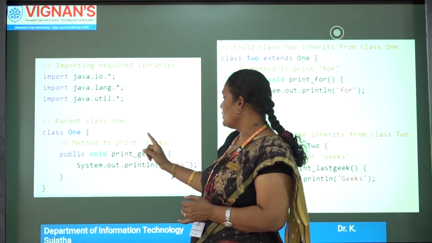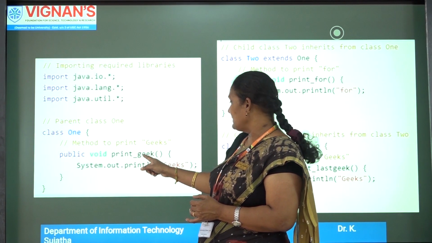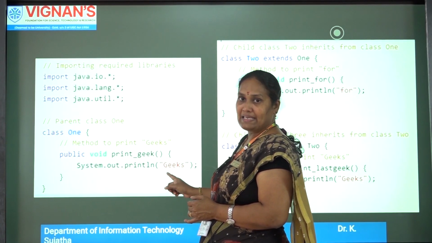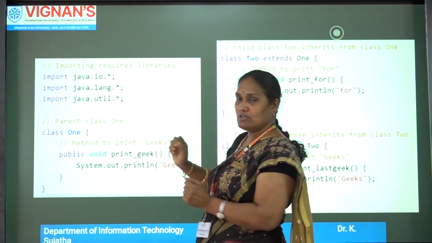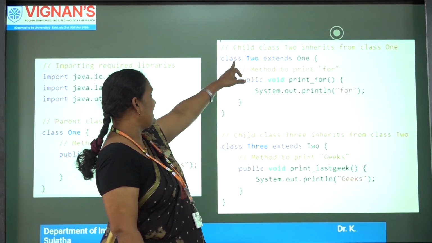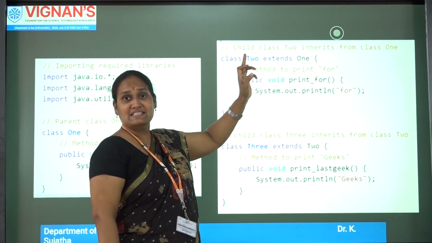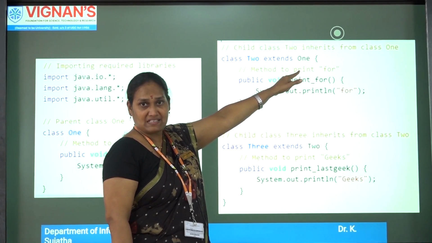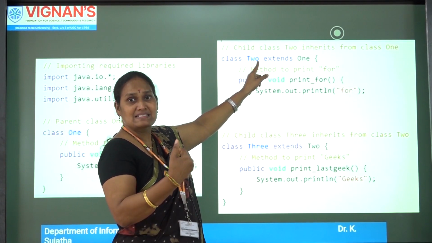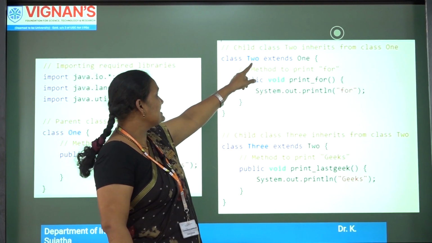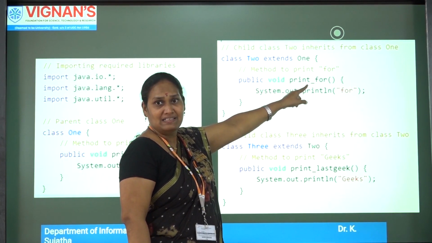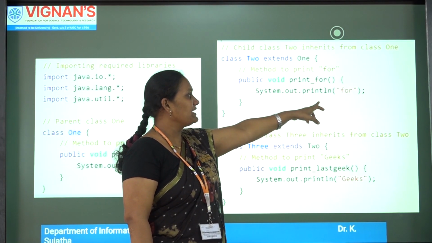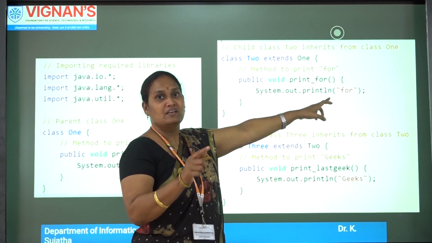This class consists of a method whose name is printGeek, which prints the word geeks. Now this class is closed. Now I have taken the second class, class Two. This class extends One, that is, here One is the superclass and Two is subclass 1. This itself has its own method. The method name is printFor. It has a print statement which prints the word for.